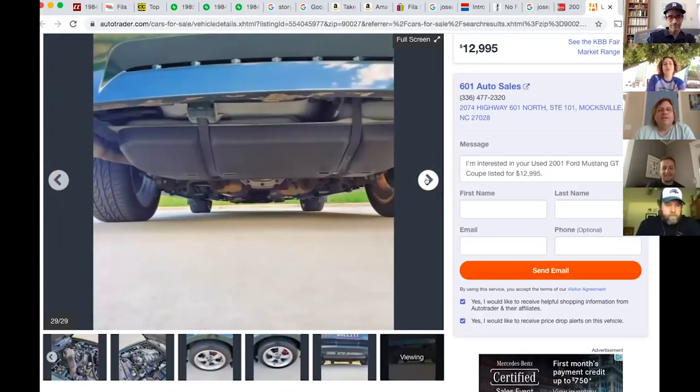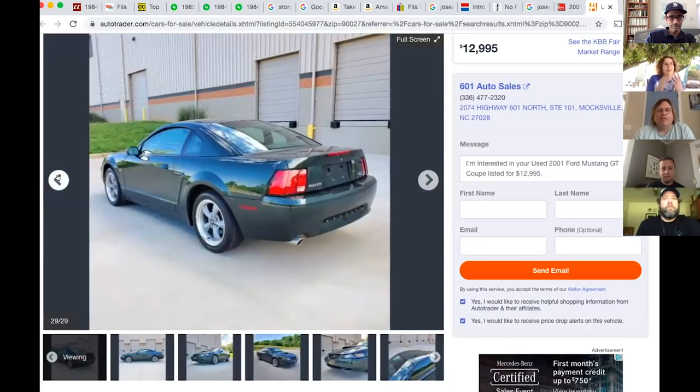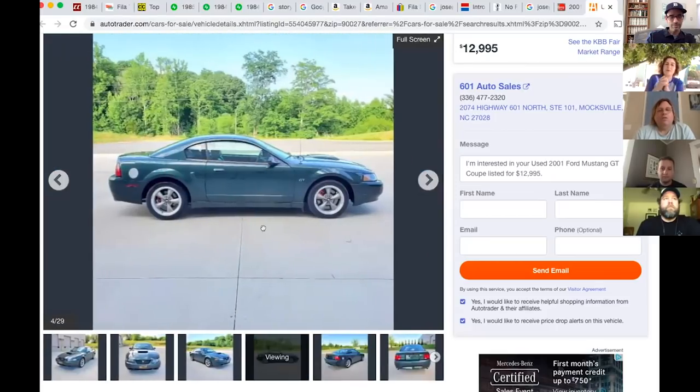They just did another Bullet edition recently, which wasn't as good as this one. It was really just the color, and it feels like maybe we're all moving away a little bit from Steve McQueen hero worship. They've done three Bullets. We do have a long-termer right now. It's a nice package, but I agree that it's not as special or unique. It's just a nice car, regardless of the Bullet connection. It's also the color you'd want that Mustang in, even if it wasn't a Bullet. Highland Green looks really good on that Mustang.